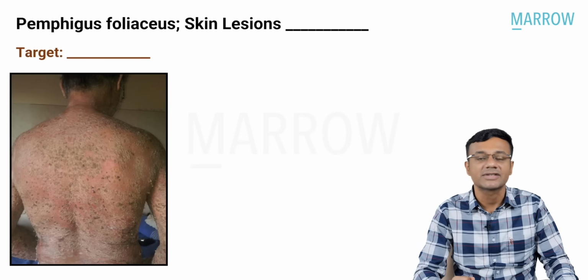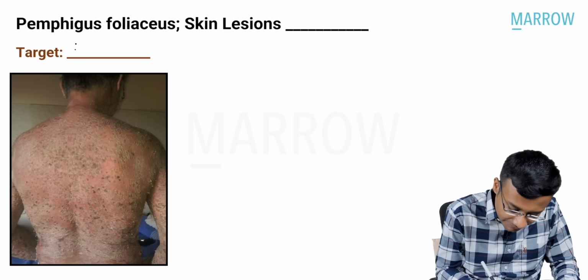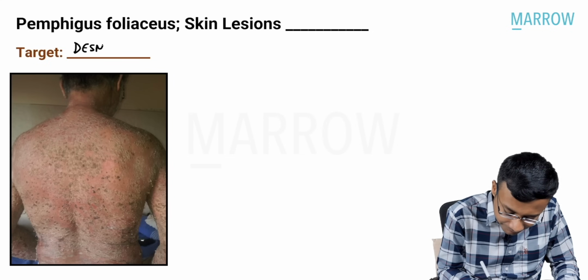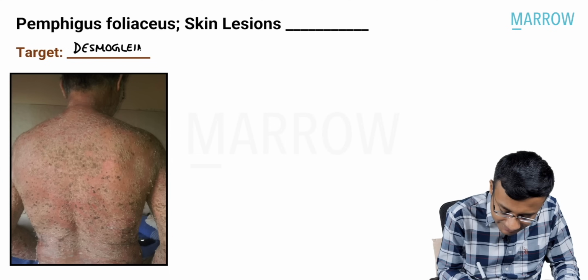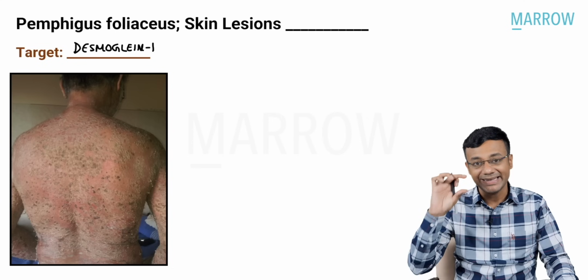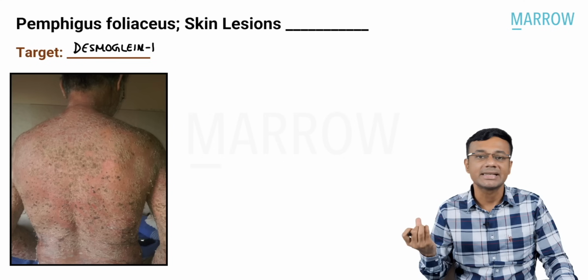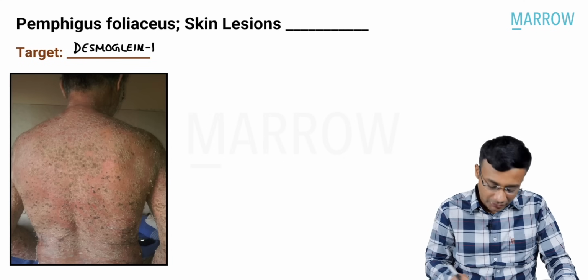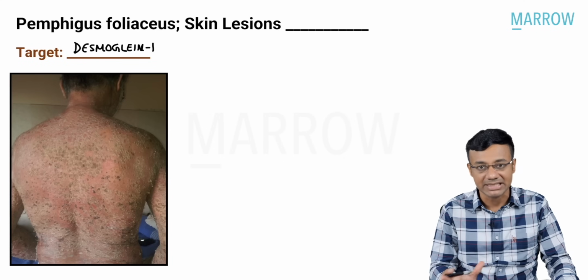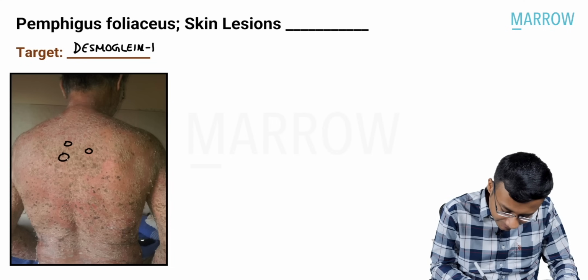Let us now look at pemphigus foliaceus. Now this is an autoimmune blistering disorder where, what is the target? It targets desmoglein number 1, which is there in the desmosomes. And this desmoglein number 1 is mainly expressed in the upper epidermis just below the stratum corneum. So I told you, whenever the split is at the subcorneal level, what is going to happen? You're going to have a very transient blister, and this blister ruptures immediately, resulting in scales and crusts.